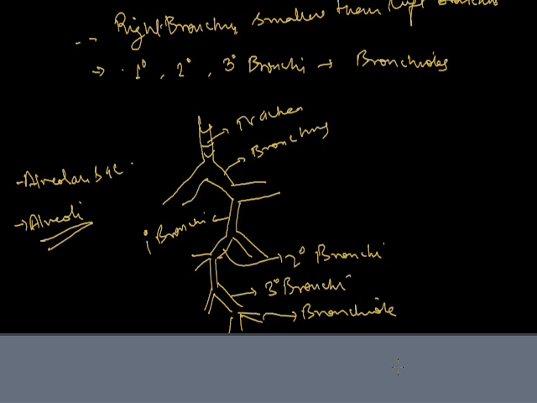We'll discuss it in the next class. Till here, this is the respiratory tract. The last part of the respiratory tract is the alveoli, where the air reaches and the gaseous exchange takes place. Now these things are opening into the lungs, so we'll discuss the structure of the lungs, the function of the lungs, the different types of respiration, and everything about this chapter in the next class.